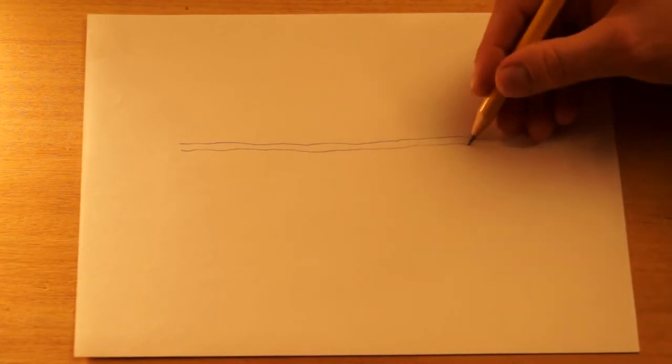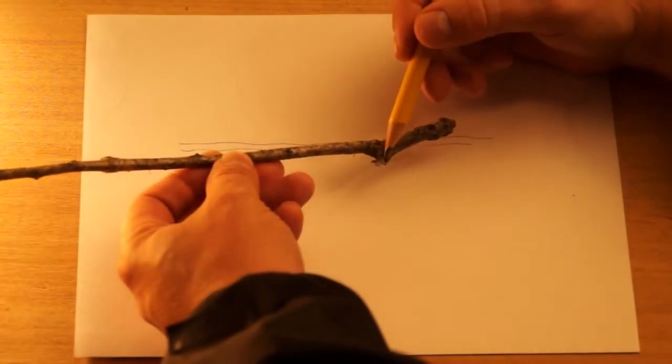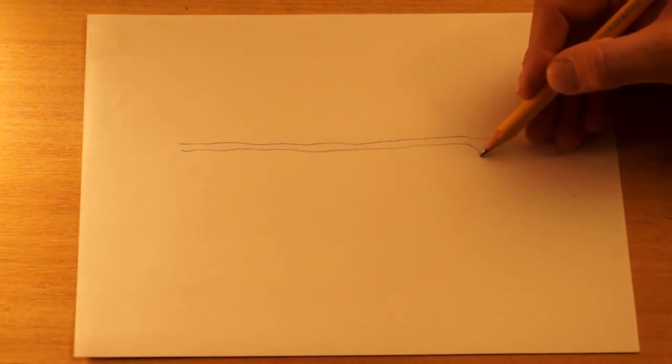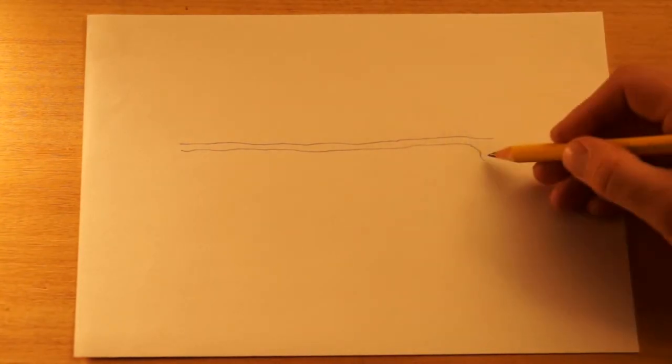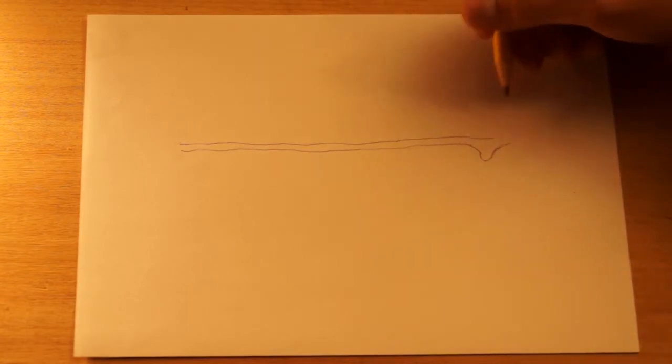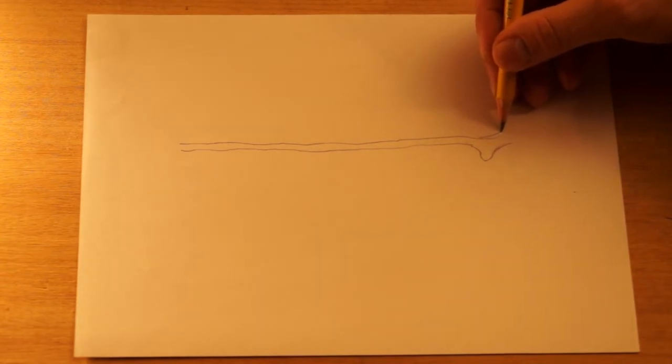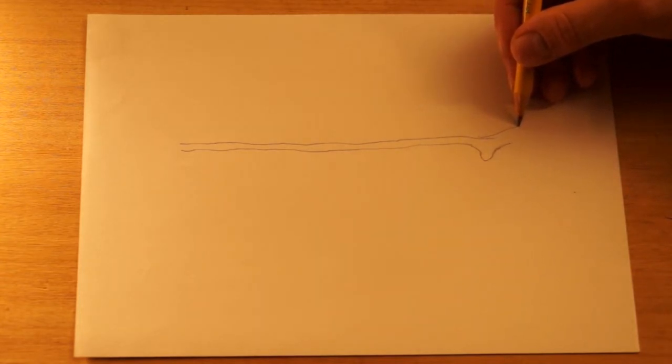Okay, on this end, there's a part that juts down right here, so I'm going to draw that. And it's good to have something in front of you when you're drawing. You can watch what I'm doing here and follow along. And you can also later maybe go out and find your own stick to draw, your own twig.